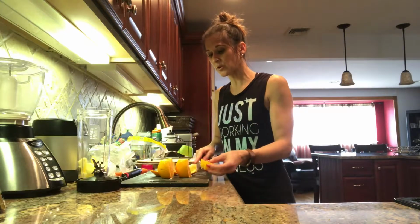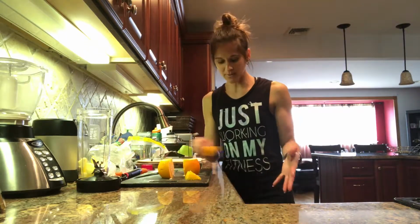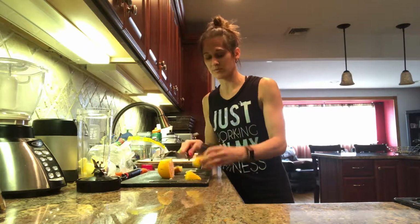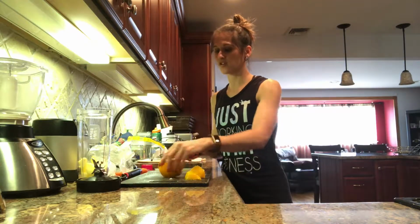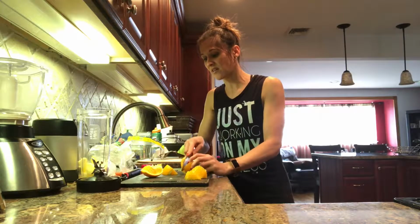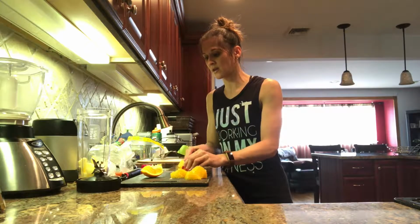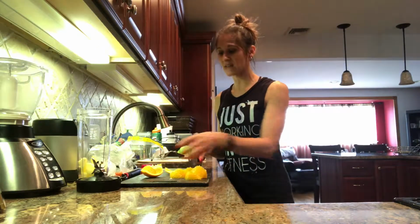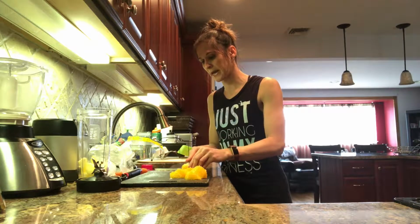What I like to do is use the Nutra blender. I do not use a juicer, because what happens when you use a juicer is it extracts all of the fiber. It'll take all the pulp out and all the fiber content of that fruit or vegetable. And that is one of the really important parts of having a fruit or vegetable, is getting that fiber. So I want to drink all of that. That's why the Nutra blender, or some sort of blender where all of the fruit blends in there and doesn't extract anything out of it, is the best way to have your juices. So that is what I'm going to be doing.